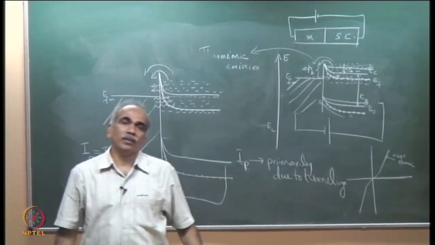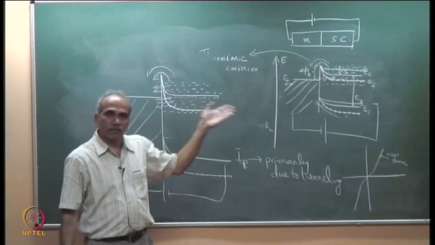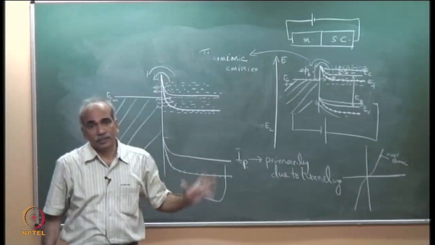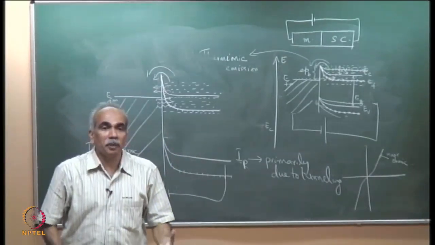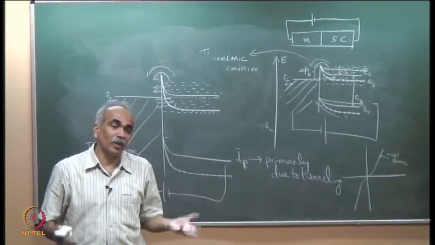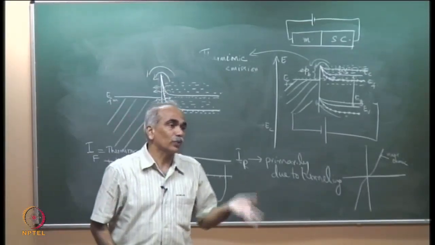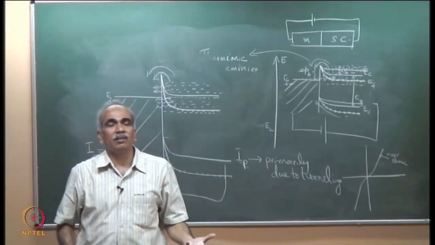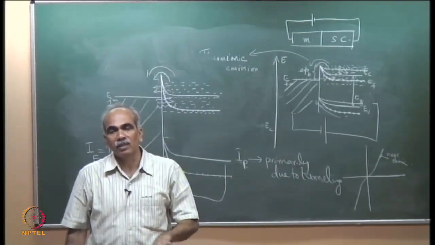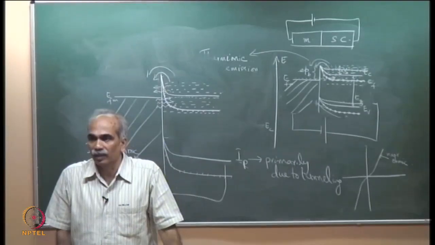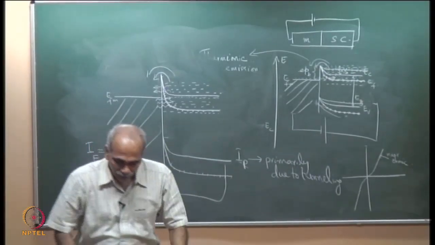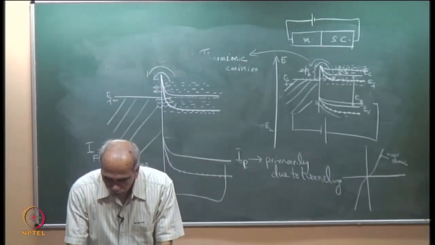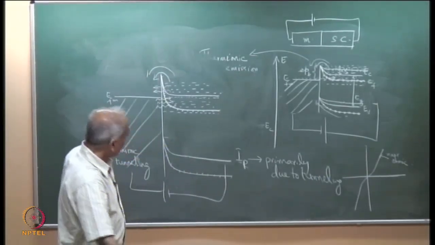I have tried to explain an N plus semiconductor junction. You could as well have a P plus semiconductor junction. You do need a P plus because in a device with a PN junction, you will have to make metal contacts to N plus also, but also to the P side, and therefore similarly P plus metal semiconductor contacts can also be realized. I will stop here, and it would be a good exercise to see.